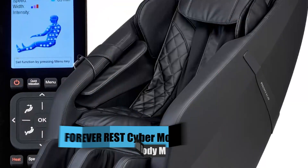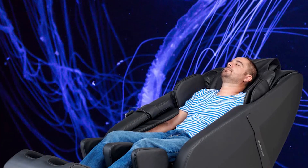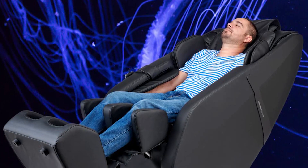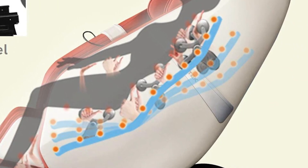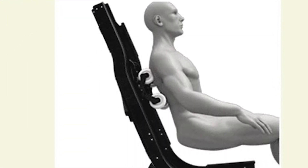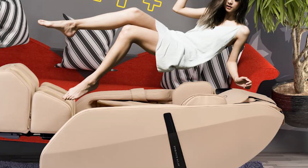Number 4: Forever Rest Cyber Month Extend 2022 FR6KSL Full Body Massage Chair. This is one of the most well-liked and highly rated chairs due to its SL track with the longest warranty of five years in its class, which extends to the upper thighs. Humanized quad rollers can massage the neck, the entire back, the buttocks, and the upper hamstrings. The mechanism for width adjustment allows the user to select one of three positions — wide path, medium path, or narrow path — for the roller's width.